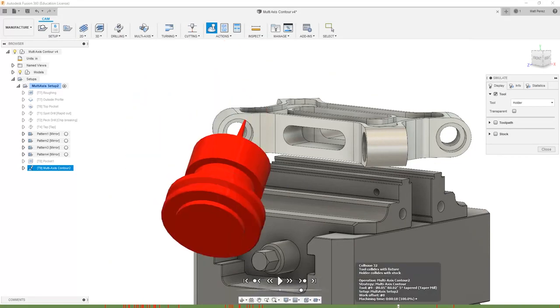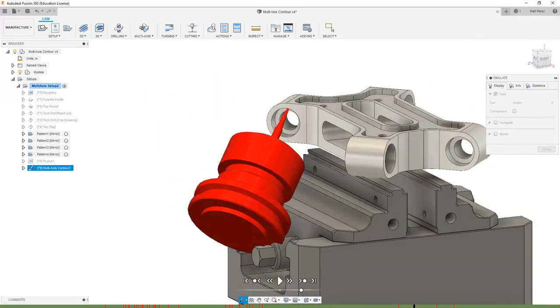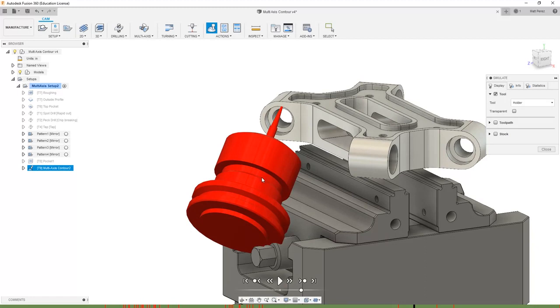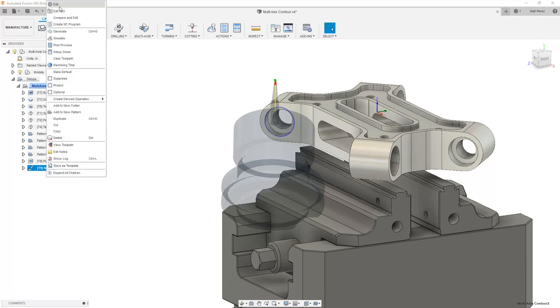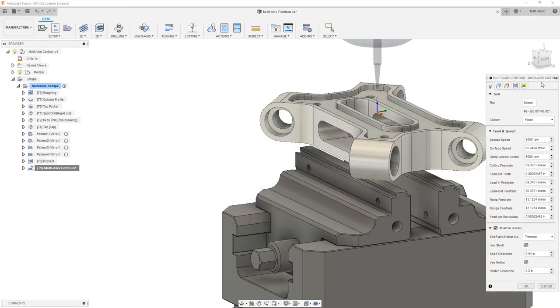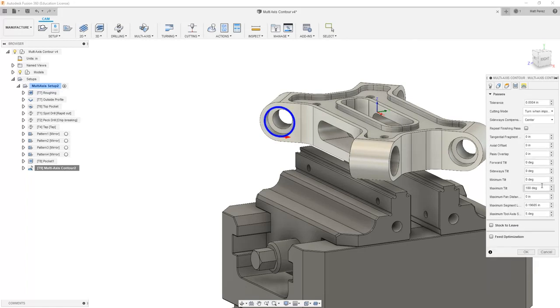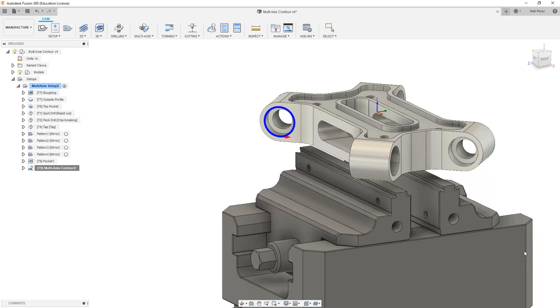So as we rotate around, you can see that the holder itself comes down with the fixture, and we need to manually control this collision by utilizing some of our maximum tilt angle values and using those options to help avoid the fixture itself. So now in this case, using the option for shaft and holder clearance allows us to continue to machine all the way around the part, but it allows us to do that without hitting the part itself. We can come back into the maximum tilt value and we can change this to 90 degrees.